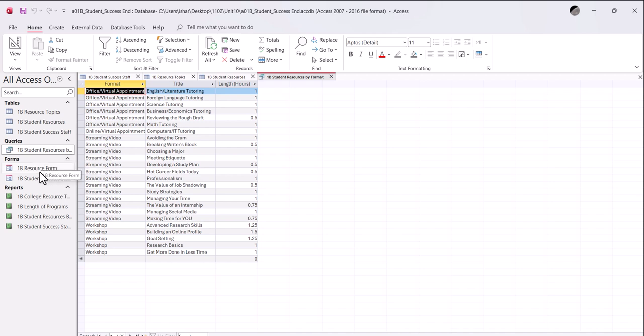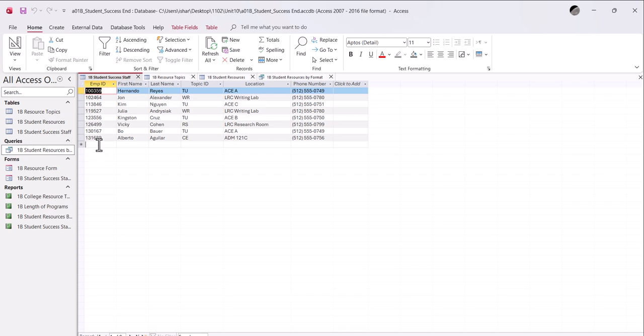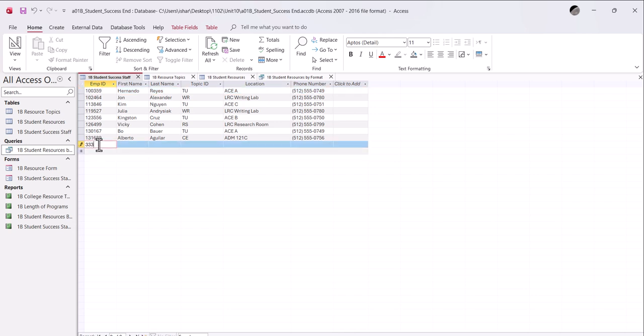A form is used to help fill out the data into a table. Instead of having a table and me going in and typing in the information here, you can see I typed in some things wrong, so I come back in.